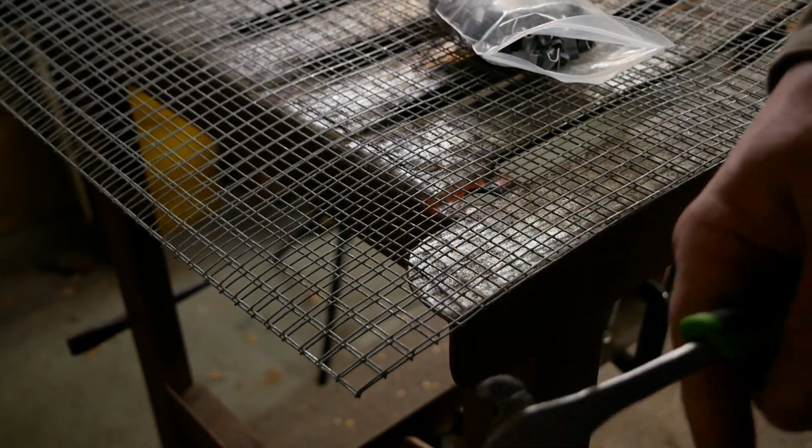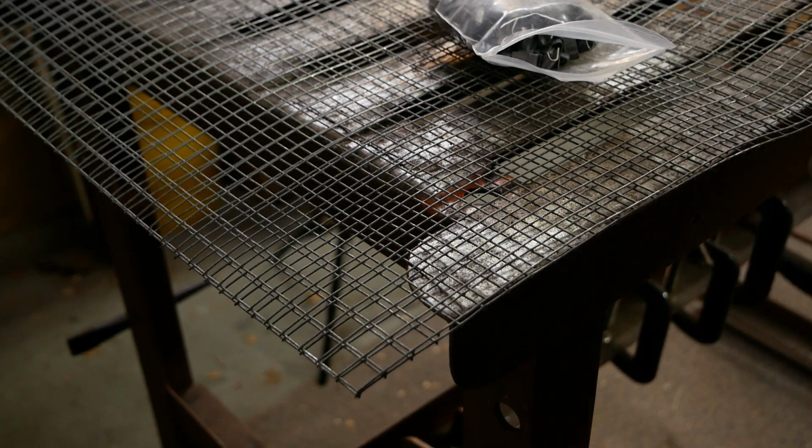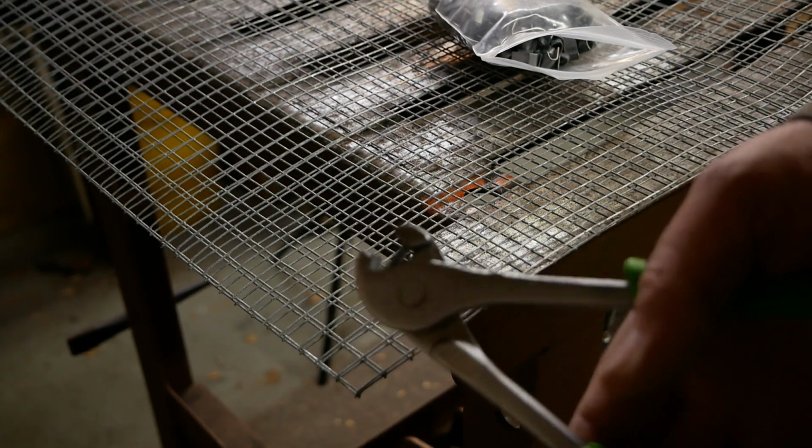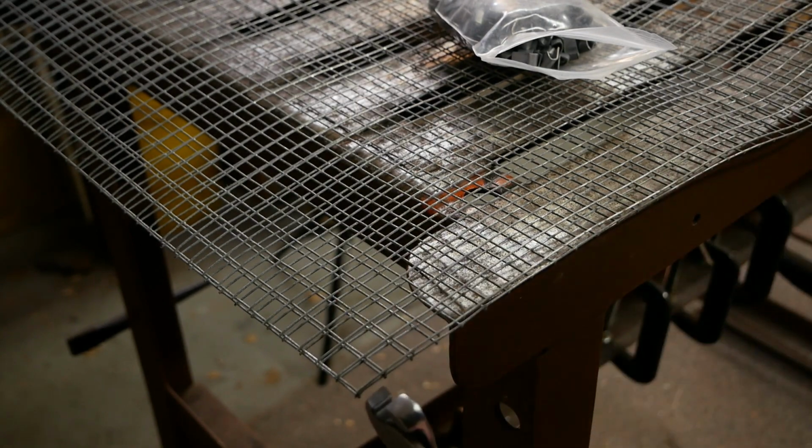So we'll grab one of these clamps and you just put it in there like that. Hopefully you can see that well enough. We'll start at the corner.